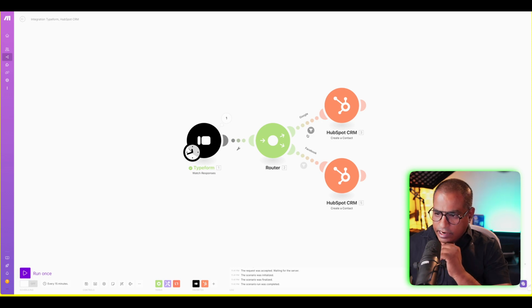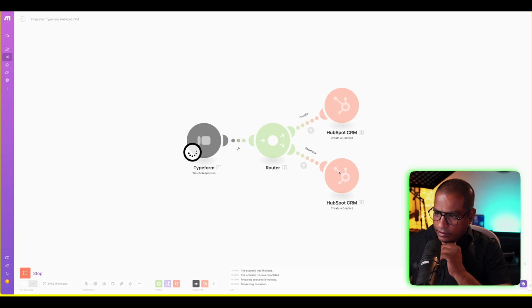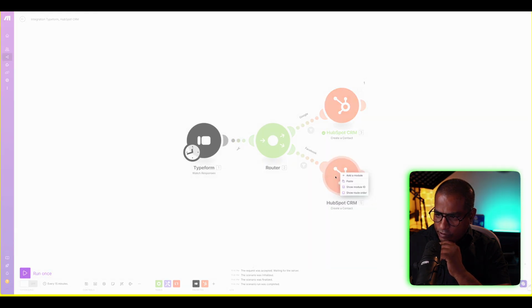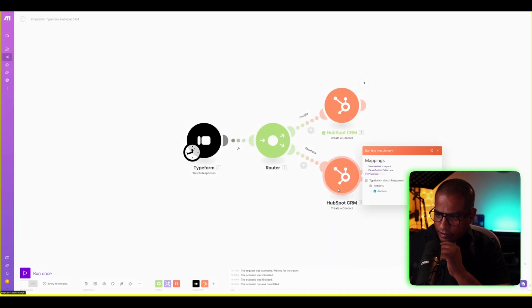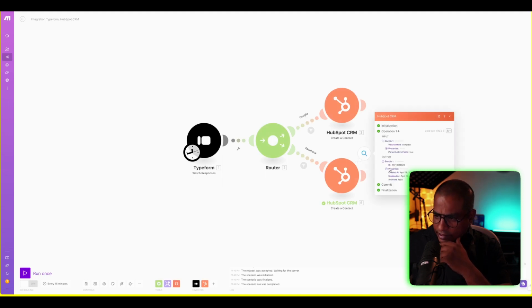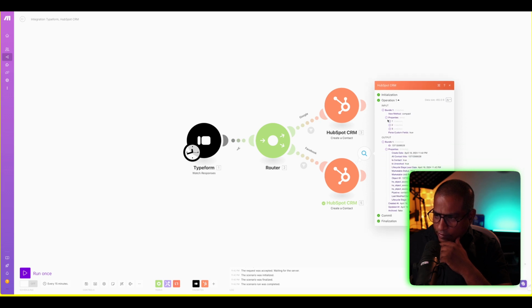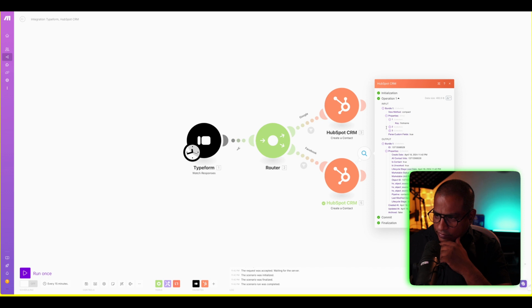Okay, this stage is done. And you need to run this module. Okay, and then you need to run this module to see if everything is okay. And how do you know if it is working okay? You just click on this and you will see it has captured the details that you would want. And in properties, these are the fields: the first name, then you have email, then you have company.